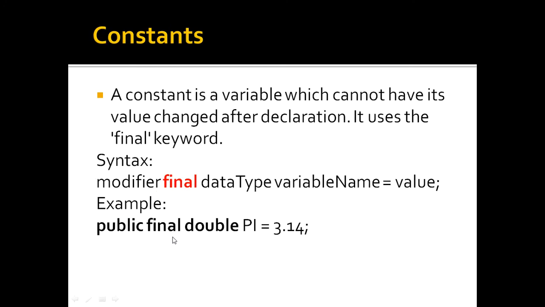And before we enter into constant, we have to have a clear-cut idea of variables and data types. So constants cannot be modified at any point of time. So if we use the keyword final in front of the data type, this variable becomes a constant.